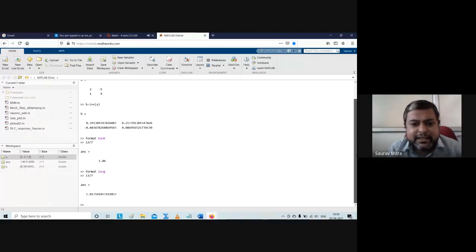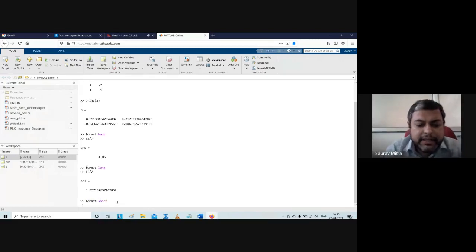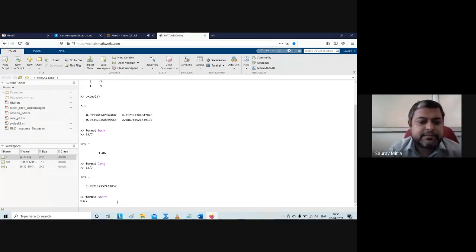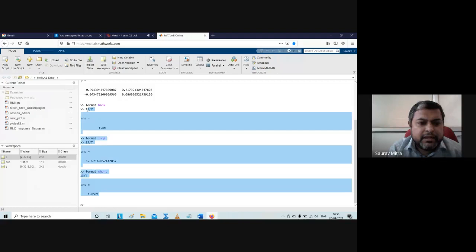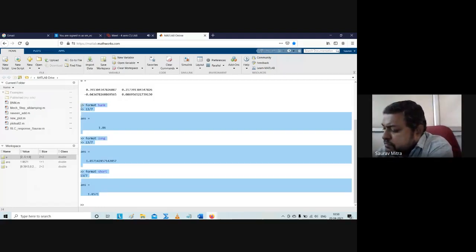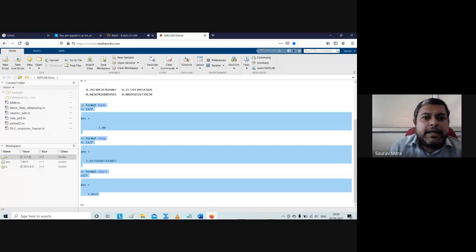There is something else, which is called format short, and then again do the same thing, 13 by 7. Just see what the answer is. So these are the 3 things you remember: format long, format bank, format short. Can anybody explain all these 3? What is meant by format long, format bank, and format short?